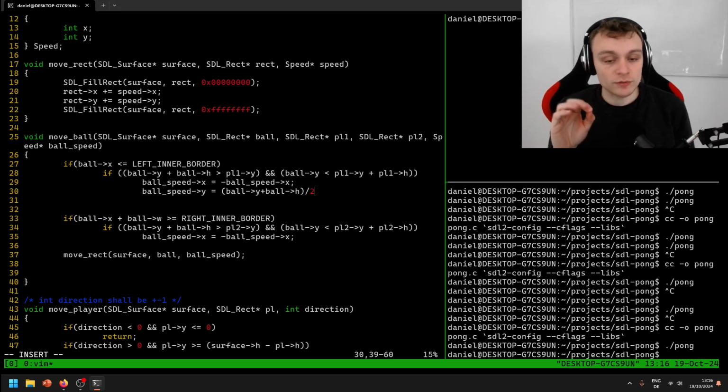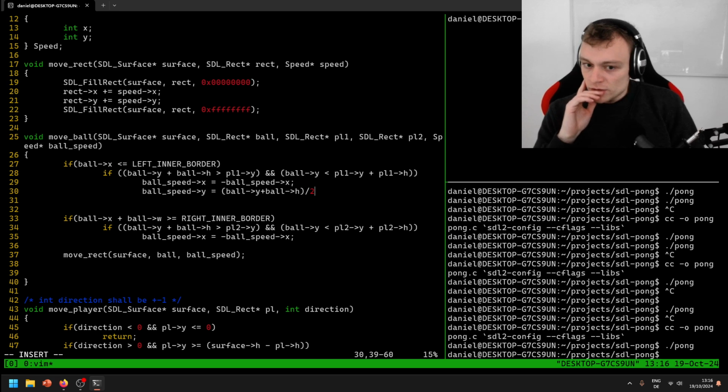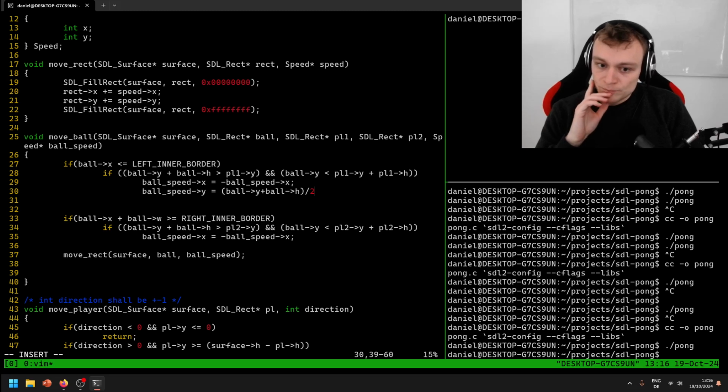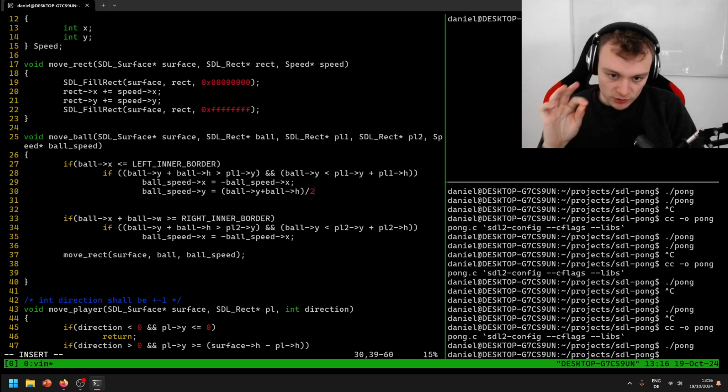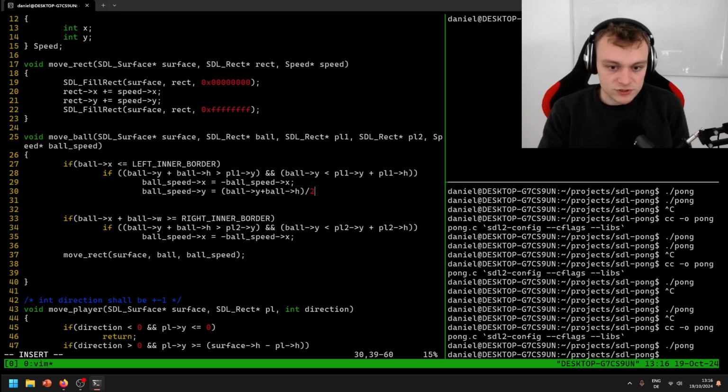That is the center coordinate of the ball. Well, if the center of the ball hits the center of the player, then nothing's going to happen. But if it hits an outer bound of the player, then it's going to be deflected or reflected in that direction.